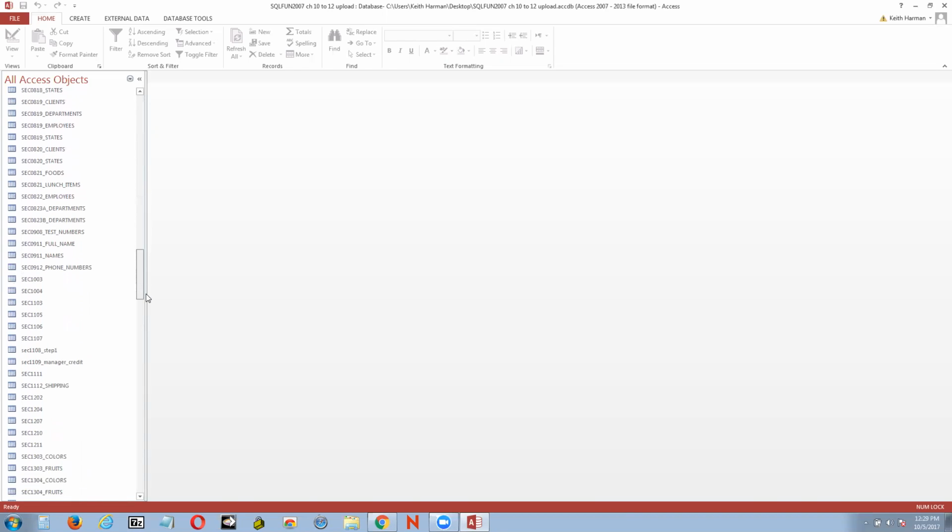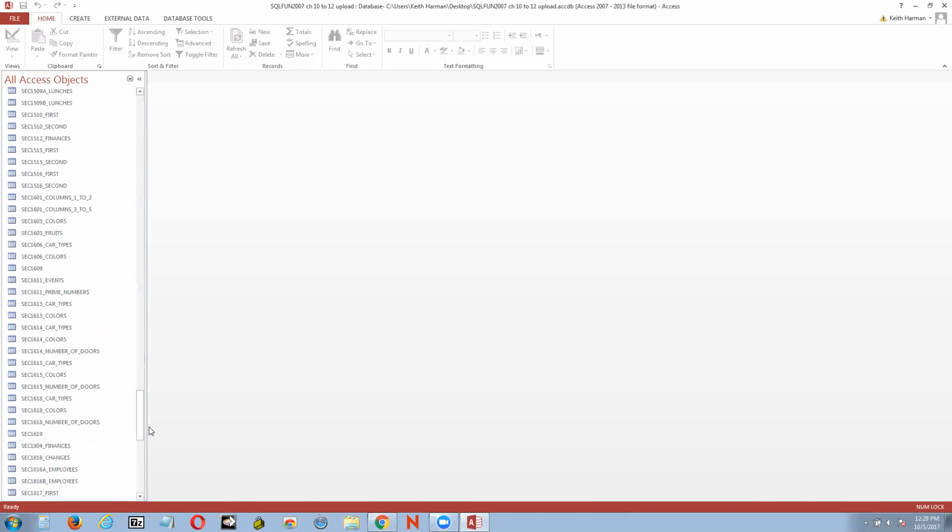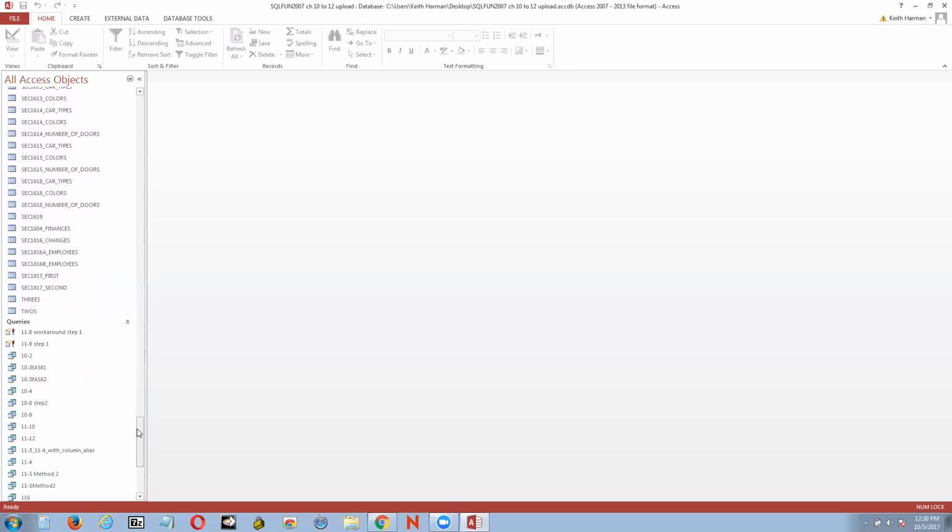And as we talked about the difference between dimension tables and fact tables, in fact, as you recall, when we started the course, we were working with a data warehouse situation where the authors had called some of the tables DIM and then the name of the table, and then a fact. I think it was like the fact sales table. So we'll scroll down here, and you'll see now here are the queries, and the different chapters and the workarounds as we went through them.